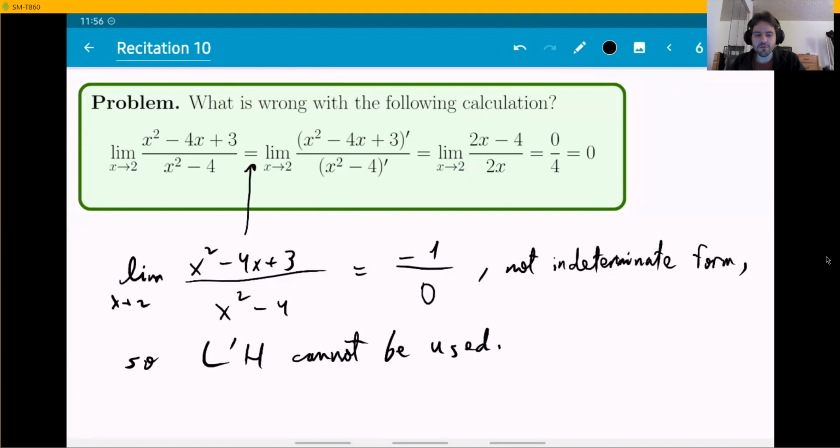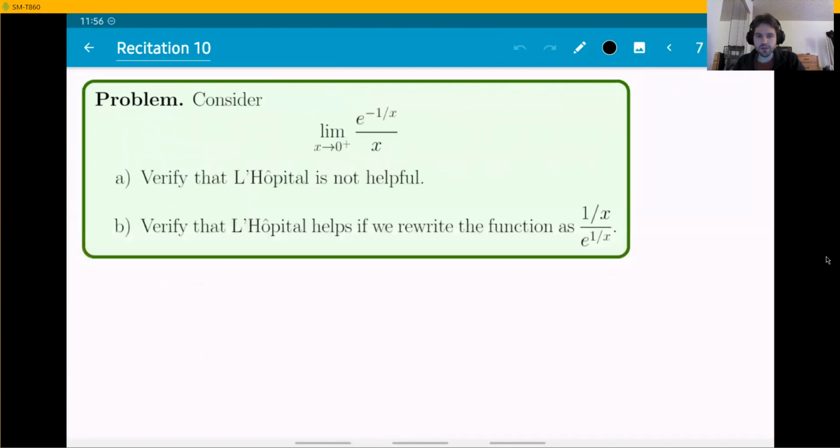If they had also asked what is the limit, well, we know how to do this one. I'm not going to do it. But essentially, what you have to do is analyze it from the left and the right to see what's changing sign. In fact, there will be either a plus or minus infinity, depending on which side you're coming from, which means the limit itself does not exist. But yeah, let's not do that. So just be careful when you apply L'Hopital blindly. You need to first verify that you actually can do it.